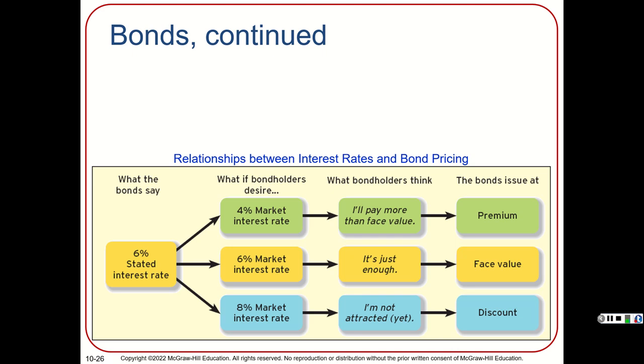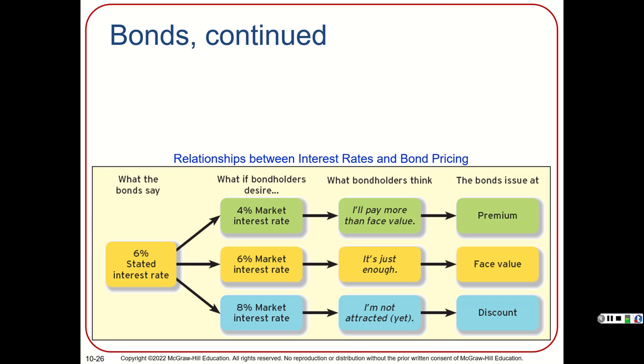So when the stated rate is more than the market rate, investors are willing to pay a little bit more than the bond's stated value, or the value that the bond certificate is issued. In this case, it was $1,000. However, if the market rate is more than the stated rate, then they may not be so willing to pay so much, but they'll say, okay, we'll give you this much since we're still going to get the 6% rate, even though the market rate is 8%.